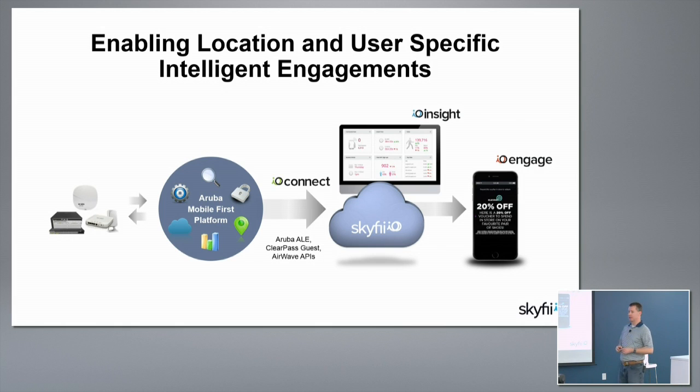Inside is really the analytics dashboard, so it's some of the kind of basic table stakes that I think most of us are familiar with. I'll talk a little bit more about it and get into a demo to show it, and really the bulk of this will come out of the demo side, how we're using it. But it's taking that information that we then feed in through ClearPass, through AIL, as Peter mentioned earlier, pulling in some of the location data out of Airwave, connecting in through a mobile phone app, so something like the Meridian, where I'm leveraging beacons that even though they don't necessarily talk through AIL or they don't talk back to me directly, we're able to pull in some additional information and make this a bit more content rich.